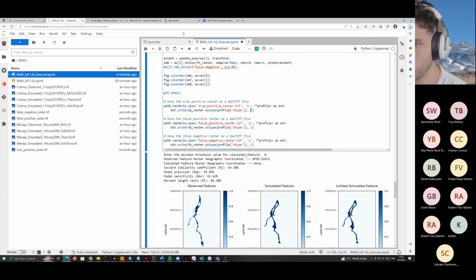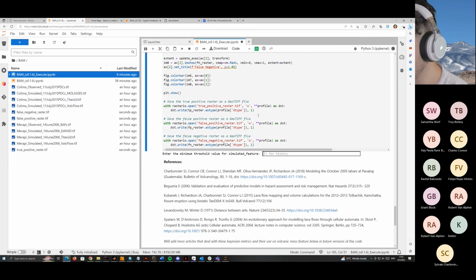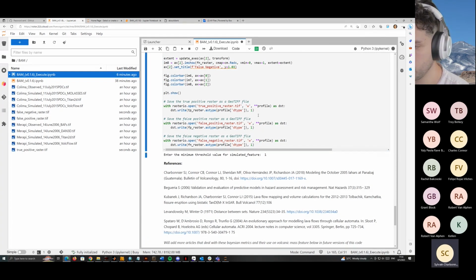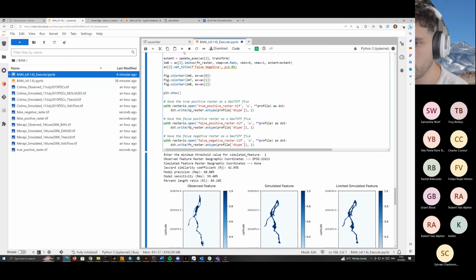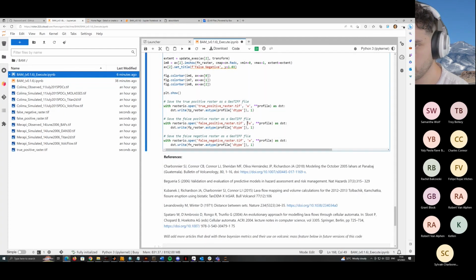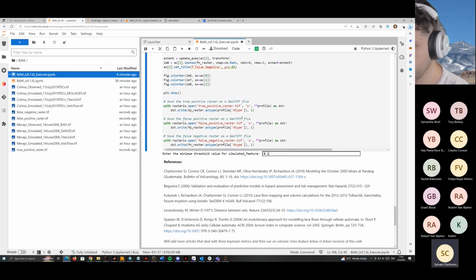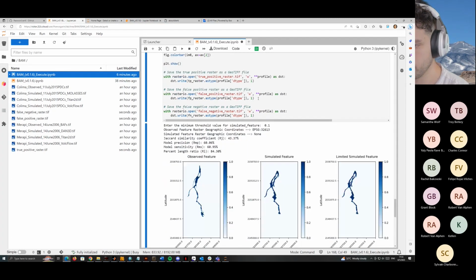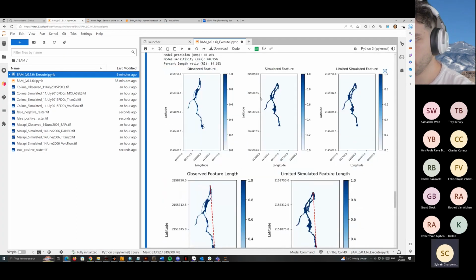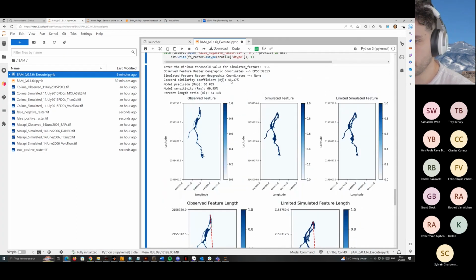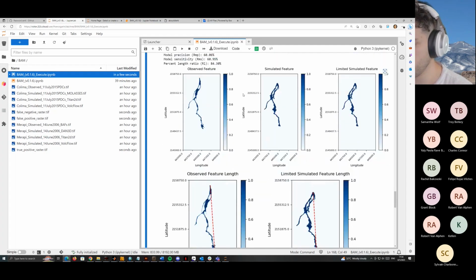Now if I rerun this and set the threshold to 0.1, which is 10 centimeters, basically the threshold for these flows, it did have some effect. Now we're getting 43.37, 60%, 61%, and about 84% for the next one.